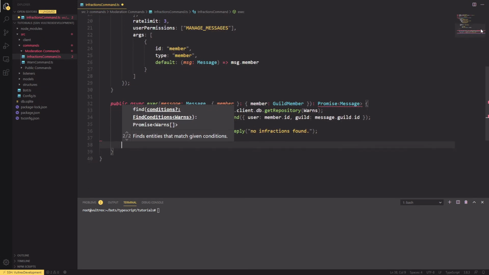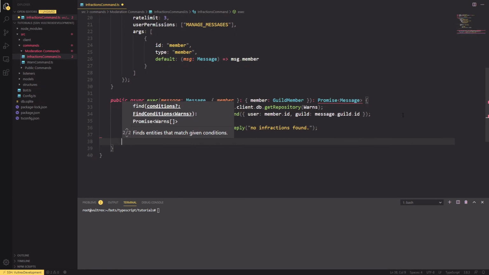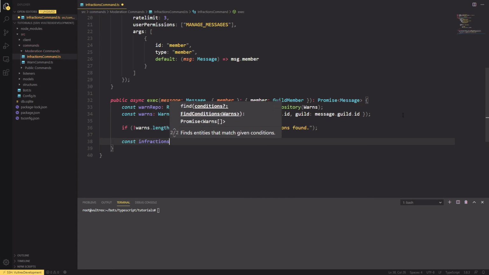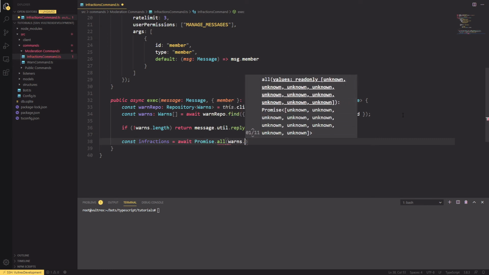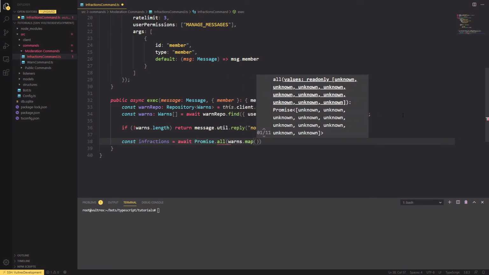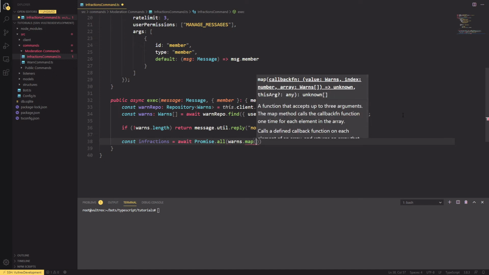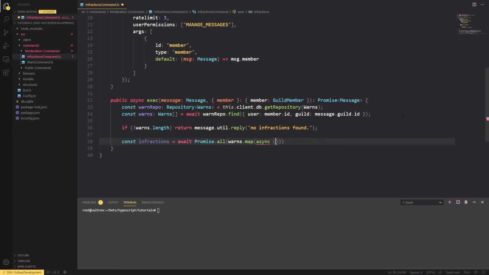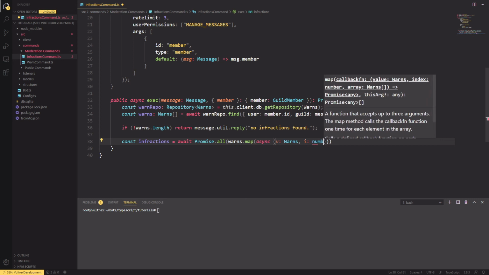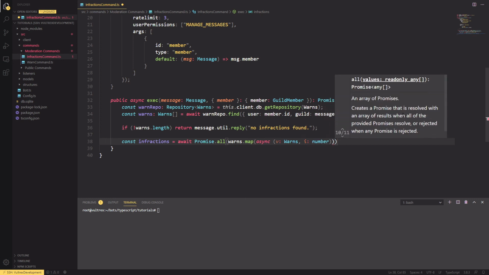Otherwise, we will proceed and create a new variable called infractions, which we're going to use Promise.all for, because if the moderator leaves the guild, they're no longer cached, so we want to fetch the moderator, which is why we're using a Promise.all now. So we're going to map the warns and make that async so we can use fetch, and the value is going to be the type of Warns, and the i, which is the index, is going to be the type of number.